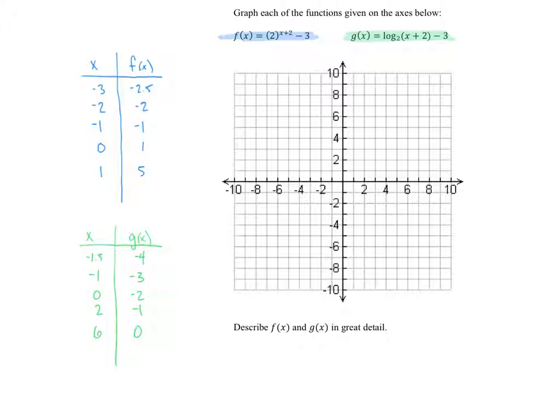All right, so let me get rid of that graph. Now let's plot these. So I'm going to plot these points in here. I'll pause it and do it so we don't take up too much time. But you should be able to pause and plot these points all by yourself as well. Okay, so now we've plotted the points.